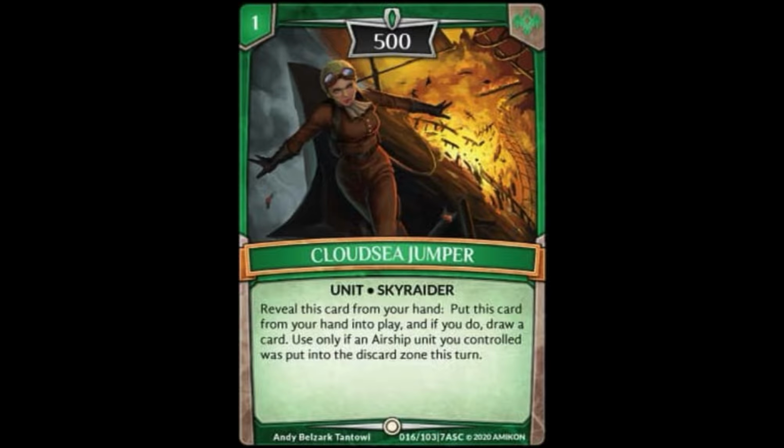So the first card we're looking at today is Cloud Sea Jumper. It's a 1-cost unit with 500 power, and it's a Sky Raider. And it says, reveal this card from your hand, put this card from your hand into play, and if you do, draw a card. Use only if an airship unit you controlled was put into the discard zone this turn. So a very nice addition for Iton strategies, for sure.